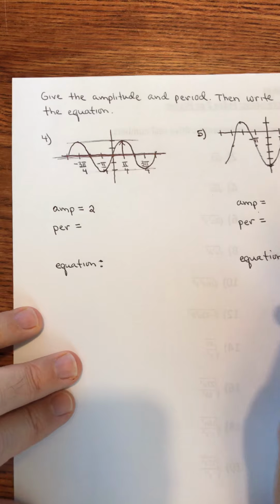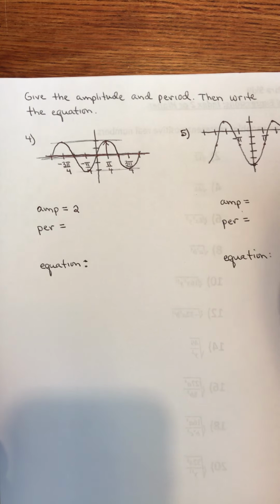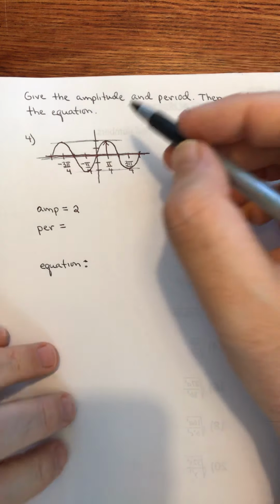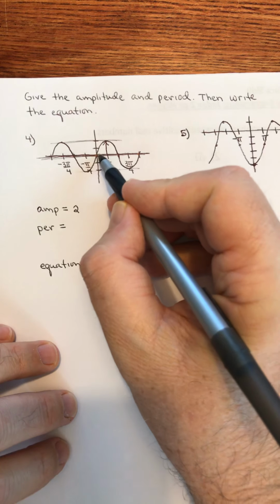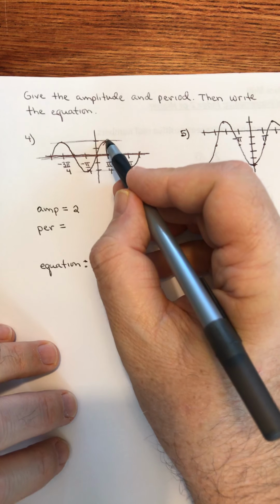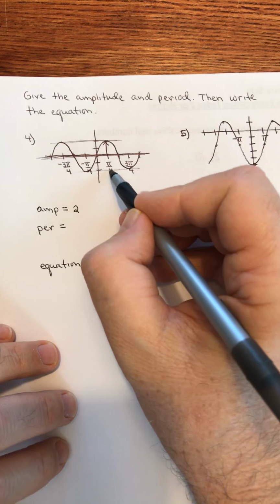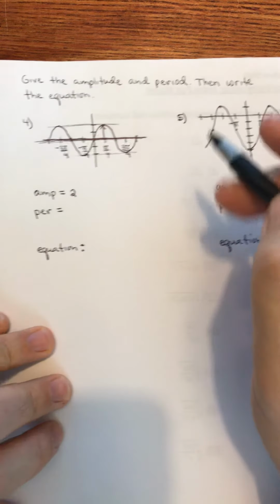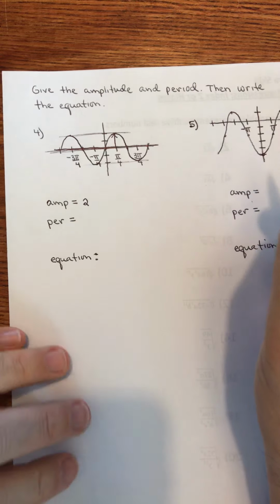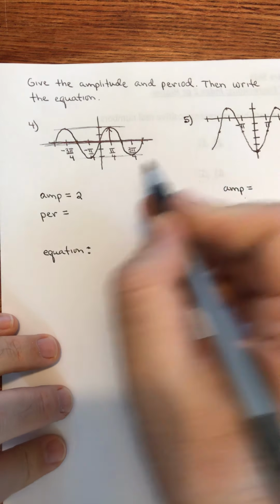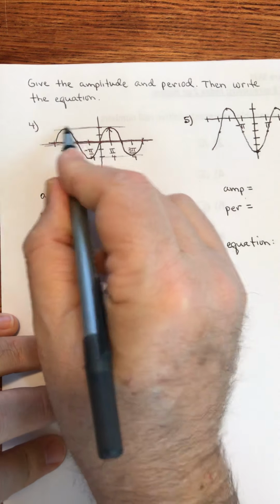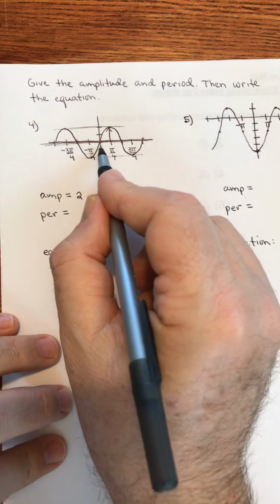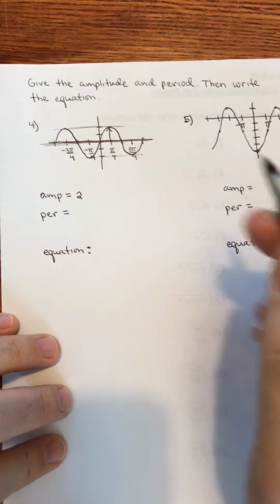Now, how do you know if it's positive or negative? Well, for a sine curve, the point to the right of the origin, if it's up, it's positive. If it's down here, it's negative. I'll get to the cosine. This one's a cosine. We'll get to that in a second. So the amplitude is 2, because the distance from lowest to highest is 4. 1, 2, 3, 4 units. Half of that is 2.